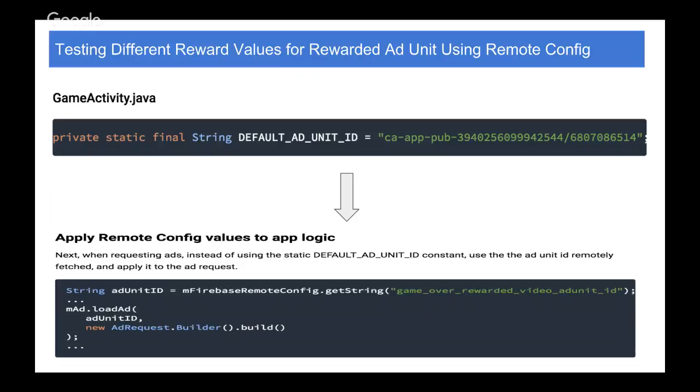So as previously discussed in one of our other masterclasses, this is also a great way to test rewarded videos versus in-app purchases. So it's a good way of seeing how much I need to give users as a reward in order for them to accept the rewarded video, or whether I should stay with in-app purchases. And you can easily test different things. You can test, do I want to have in-app purchases and rewarded videos at the same time, so give the user the option, or just have one or the other, and so on.